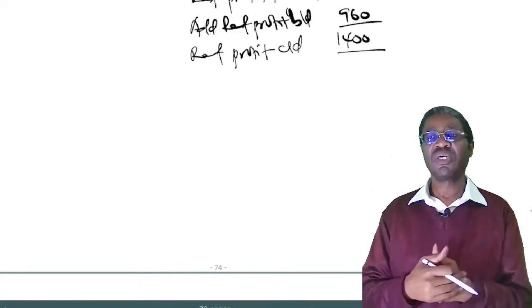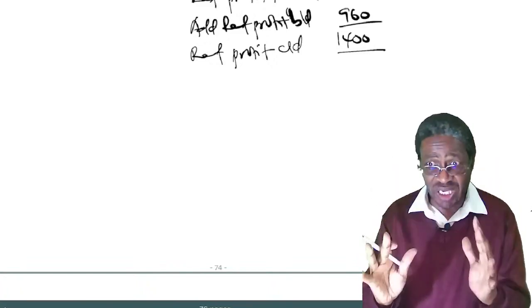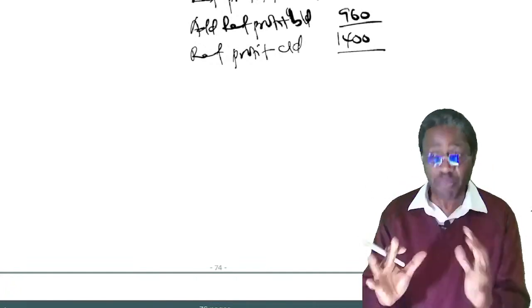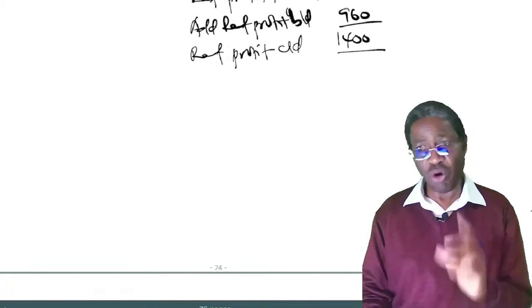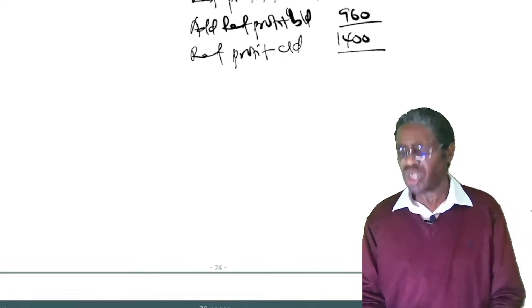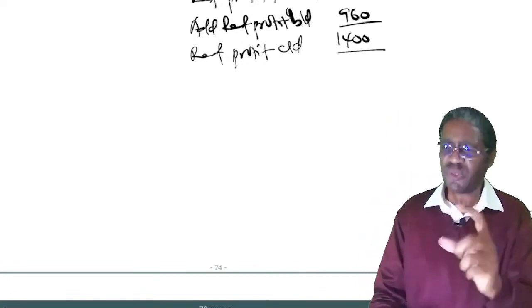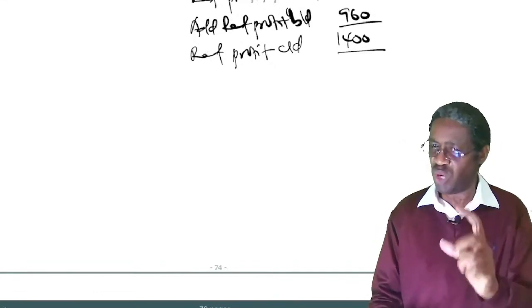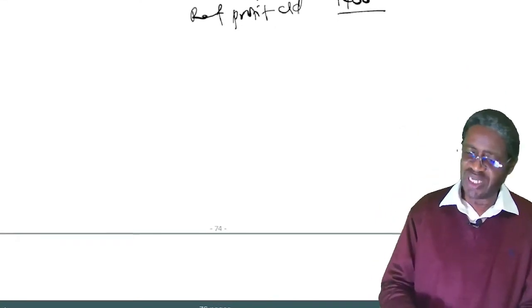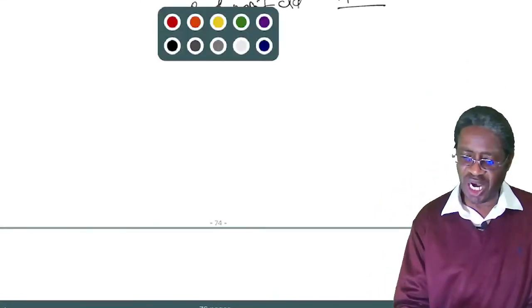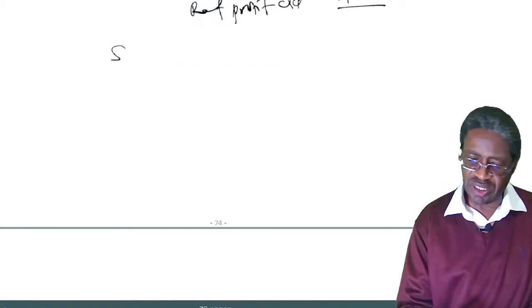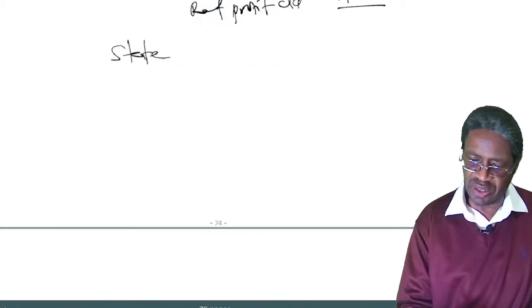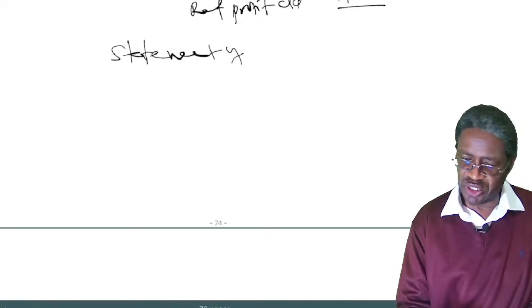We had done the analysis of all the workings. You remember, we had done all the necessary workings for the purpose of preparing the question of cash flow. What was remaining was the preparation of the cash flow statement itself, and that's what we want to do now. So let's prepare our statement of cash flow.